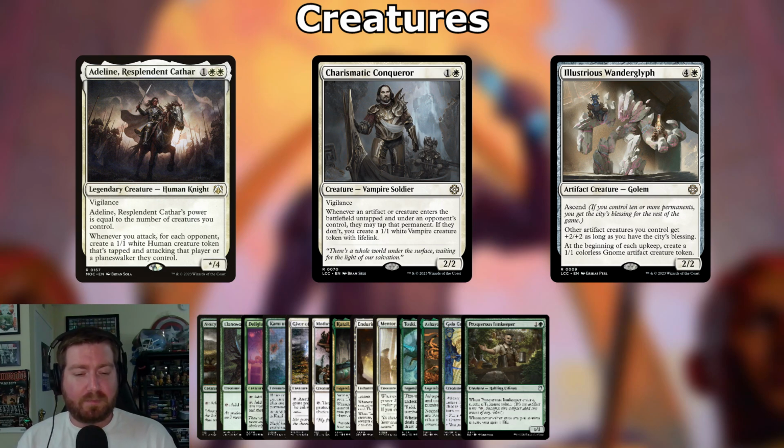Most of the time they'll say, please, I would like this untapped. You make a 1/1. Illustrious Wanderglyph, 4 and a white for a 2/2 artifact creature golem. It's got Ascend, and it says other artifact creatures you control get +2/+2 as long as you have the City's Blessing. In case you don't remember what that is, you have to have at least 10 permanents to get the City's Blessing. And at the beginning of each upkeep, you create a 1/1 colorless gnome artifact creature token. That's each upkeep, not just your upkeep. So every single person, as they start their turn, you make a 1/1.